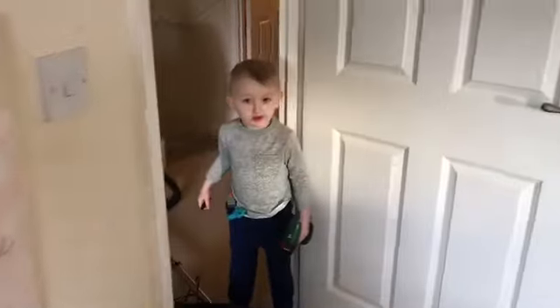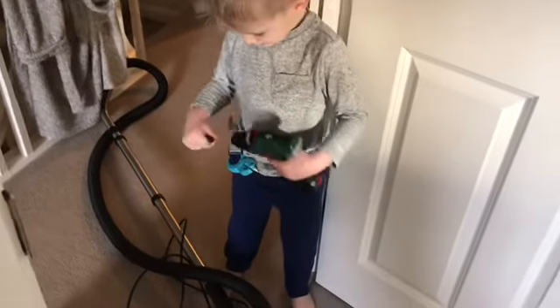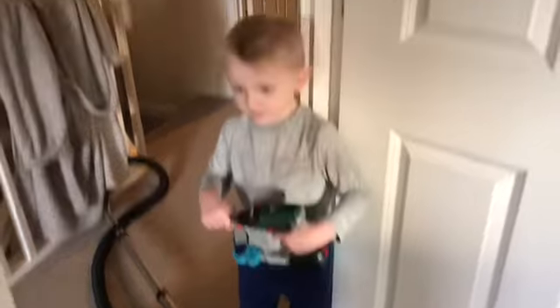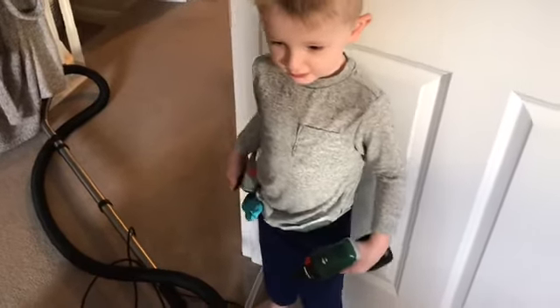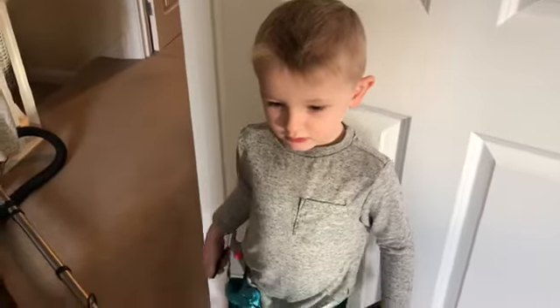Whose room's messy now? Look at him with all of his stuff. Are you going to fix your room? Because your room looks like a bomb now. I'm going downstairs and I'm going to make me and Oliver some lunch — Oliver's going to have some sausage rolls and I'm going to have a tuna sandwich.